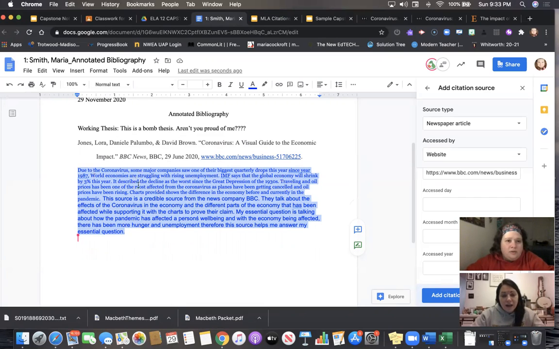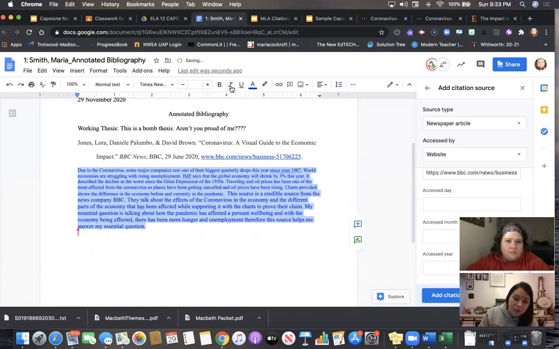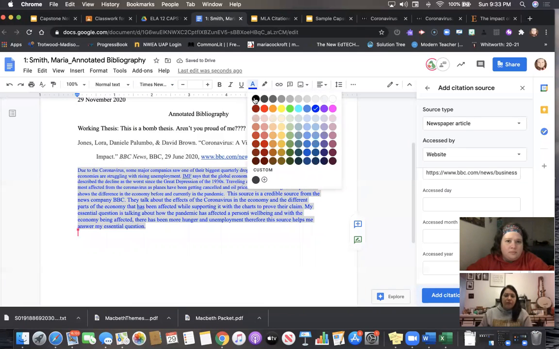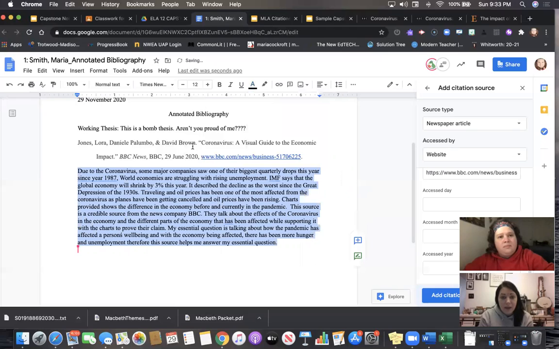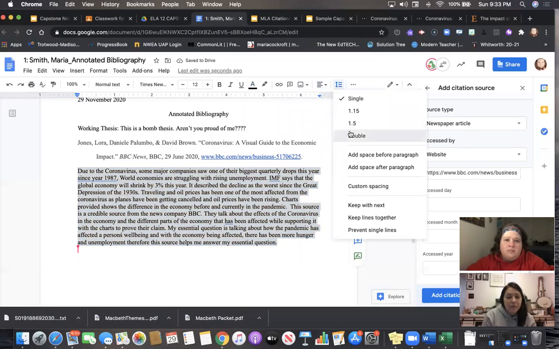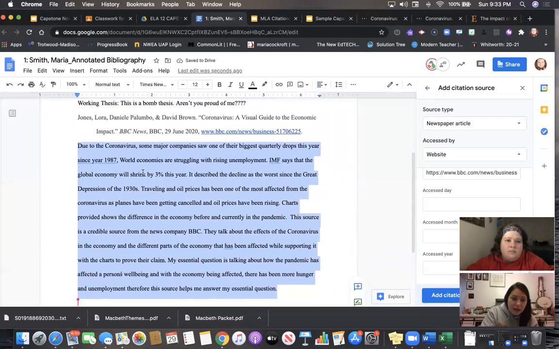So she's going to highlight all of this and change it back to black. She's going to put Times New Roman 12-point font. She's going to make it black because that's what MLA says. She's going to make it double space. And because this is an annotated bibliography, see where her margin is at the 1 inch?